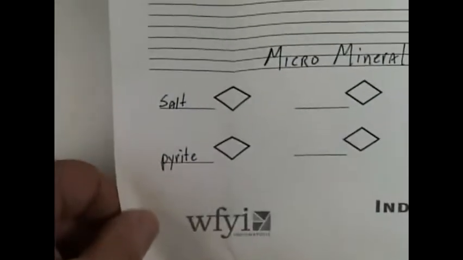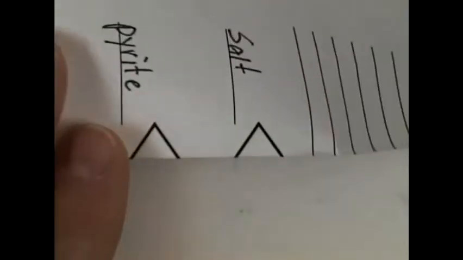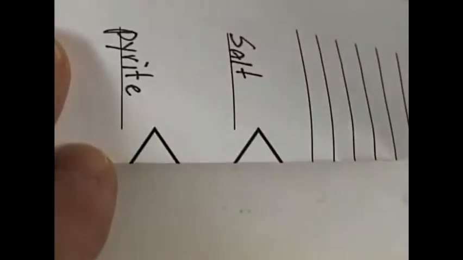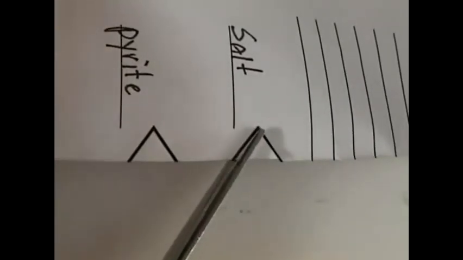So see how I did that? I'll show you again. There's this, turn it over, I'm going to fold it and crease it right here by those two diamonds, salt and pyrite. And I'm going to take my scissors. I'm going to make one cut here and one cut here, and it should just pop right out. If I did it, yep, there we go. So when I open it up, I have a hole there. Let me go ahead and do this one.